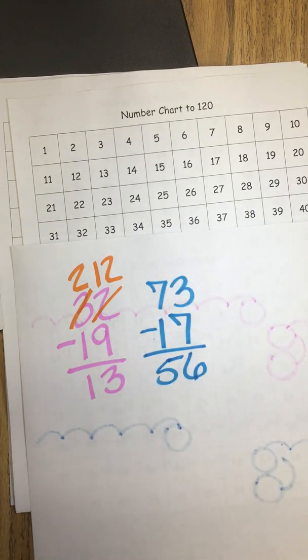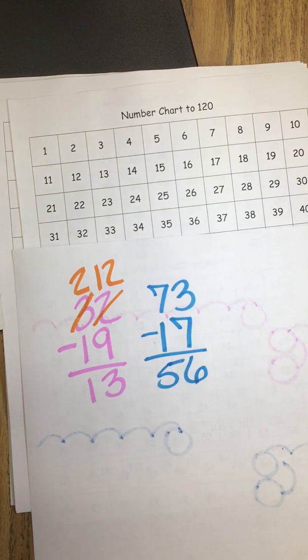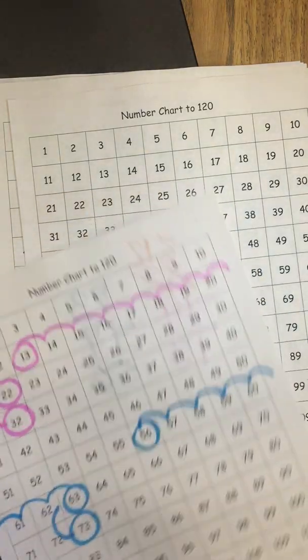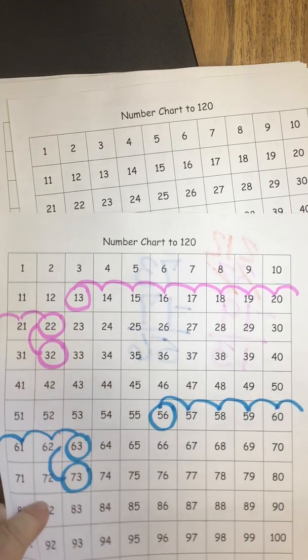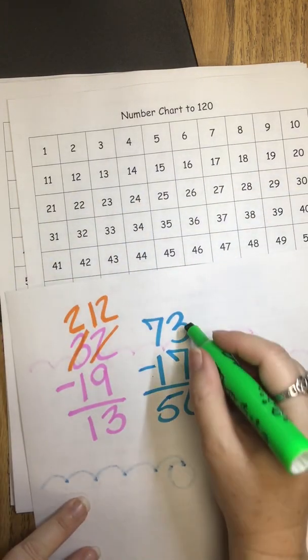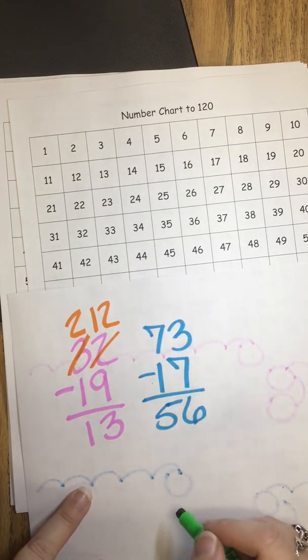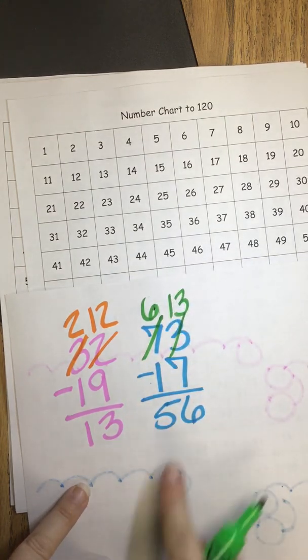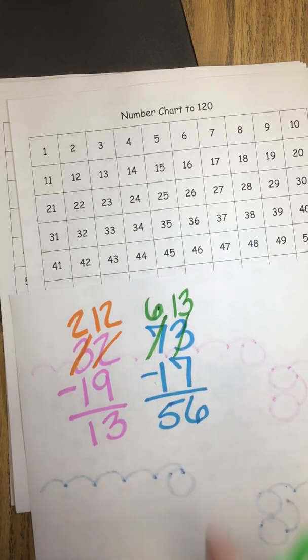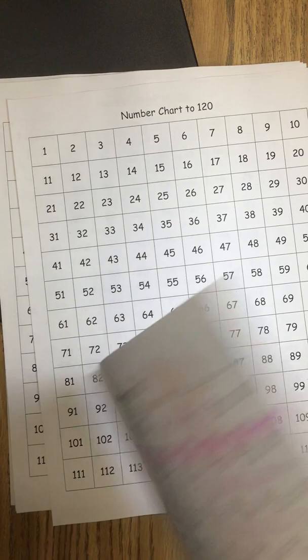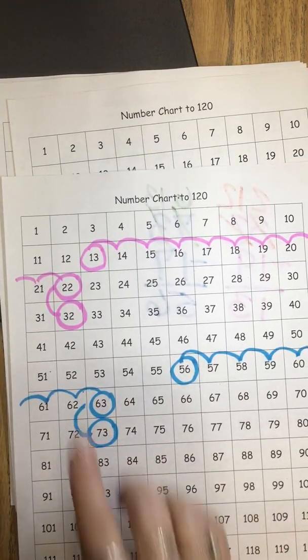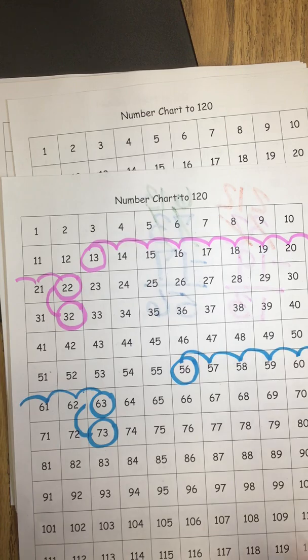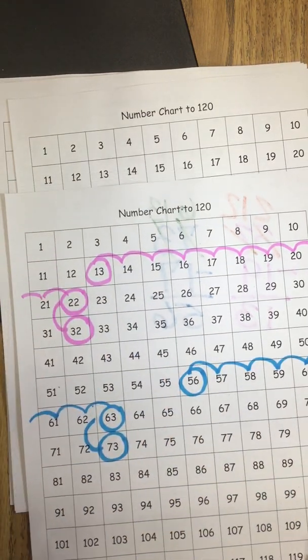Now again, if your group is not yet talking about regrouping, you can just record the problem that you showed. If you do want to have the regrouping conversation, when we crossed that 10 right here, when we had to do that extra long jump, we crossed our 10 because we could not take 7 ones from 3 ones. We would end up with a negative number. So we had to regroup. That gives us 6 tens and 13 ones. You can talk about that pattern if you want to. Or you can just do the basic recording. So if I was trying to make the biggest number on this game, I would not have won because my number was 13. So my partner would have won. But if we were trying to see who could get closest to 1, I would have won. 13 is closer to 1 than 56.